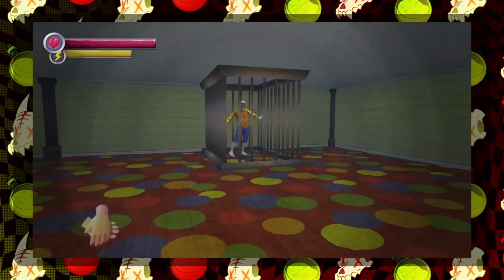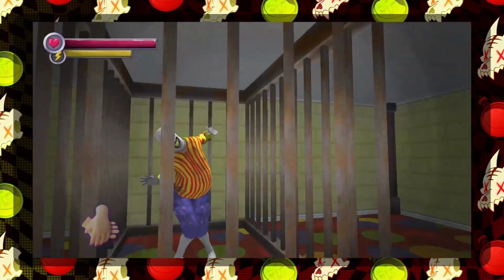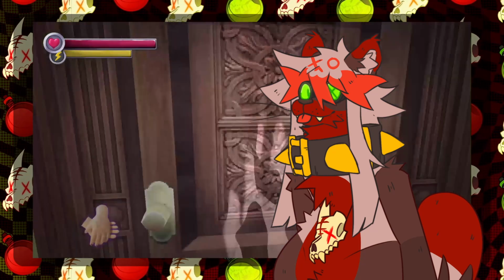And he doesn't have a chase track, sadly. It would have been really nice if we just had the silly clown music whenever he showed up. And same with his death screen, obviously, because he's completely harmless. He just doesn't have one because he can't kill you.